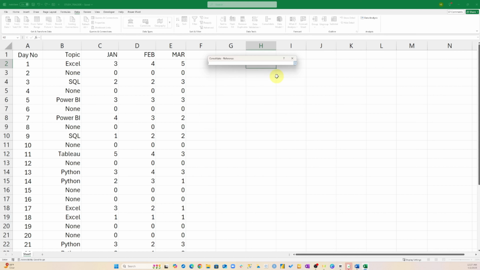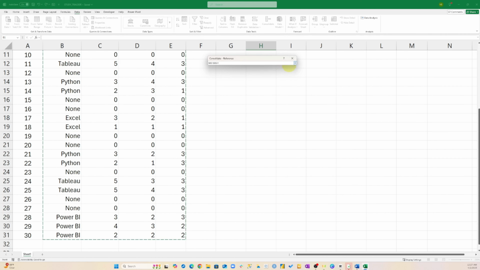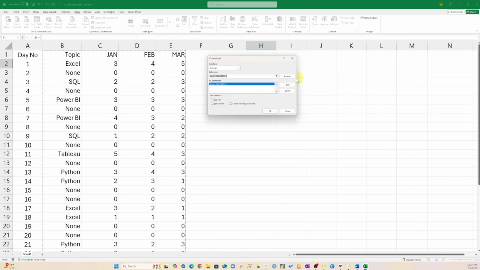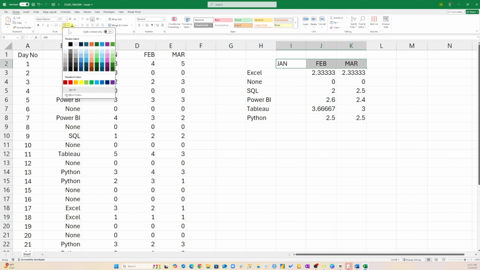Click on this up arrow, select the range, and click here, then click on Add. Check the box here, and I leave the box unchecked on Create Links to Source Data. Click OK, and very quickly, I've consolidated the data. I'm going to do a little bit of formatting here to make this a good-looking summary report.